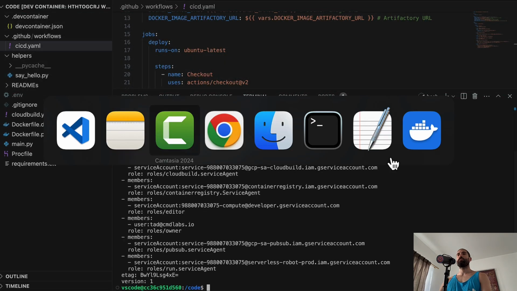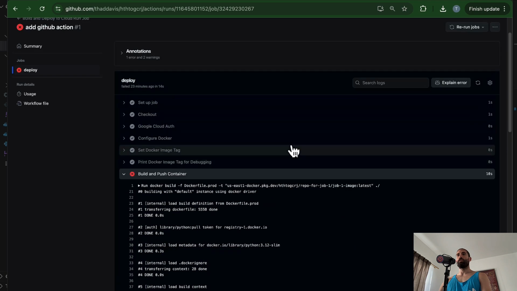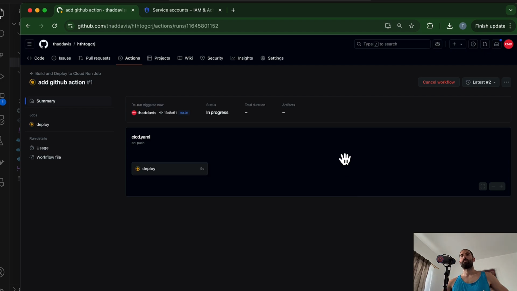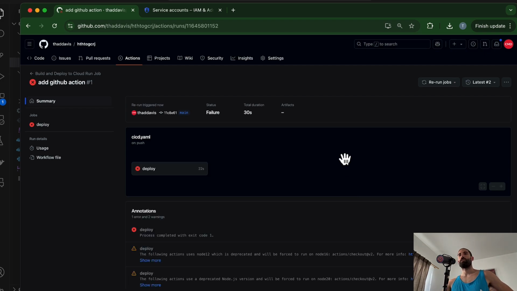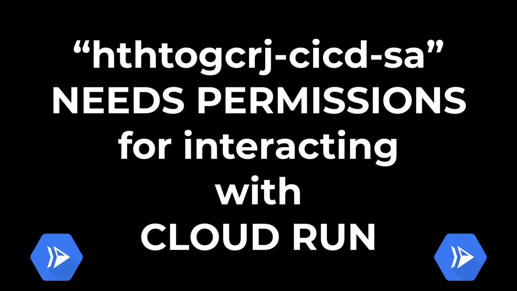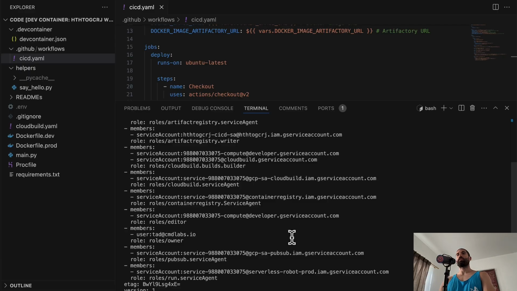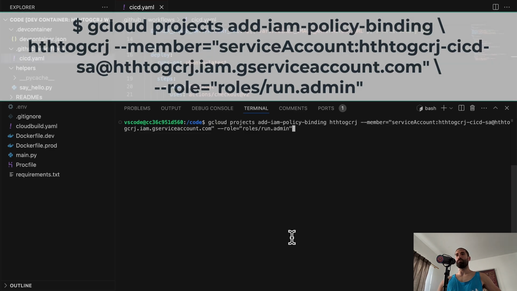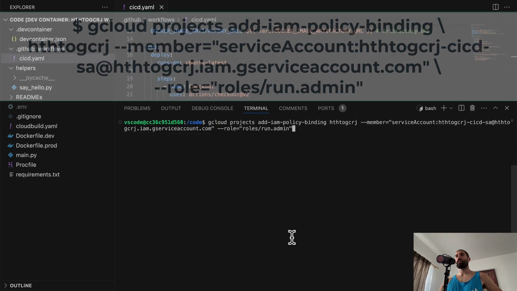So now we can re-trigger our CICD automation. And it failed, and it's more permission stuff. This is the command that will grant the next slew of permissions we need to give to our service account.